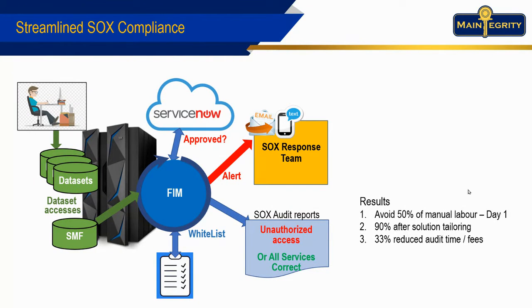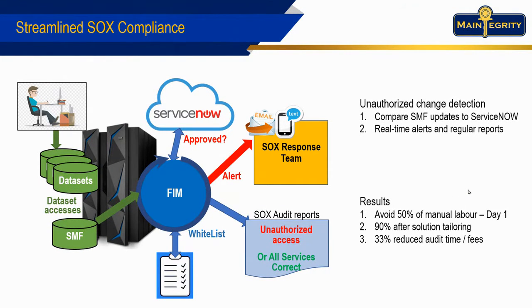You may be wondering how FIM Plus can tell what change request applies to which change. You do need to set this up. Within FIM Plus, files to be scanned are placed into bundles we call resource sets or into bundles we call applications. The names of the resource set or application will need to be reflected in the ServiceNow change request. What this shows is the value that FIM Plus can provide that is beyond what you think of when you think of file integrity monitoring.